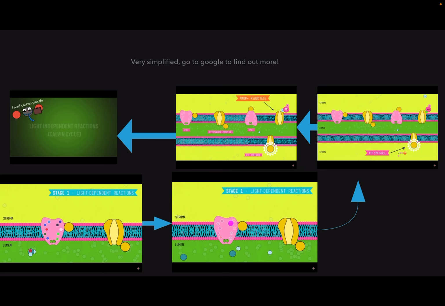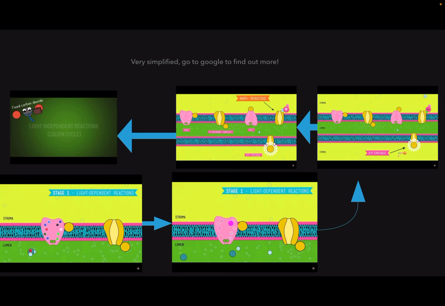Yeah, you can get the whole shebang if you learn from my cellular respiration video. And yeah, NADP reductase, as you can see on the 3rd and 4th pictures, reduces NADP plus to NADPH. So reduction, remember this. Reduction is always gaining electrons and oxidation is losing electrons.